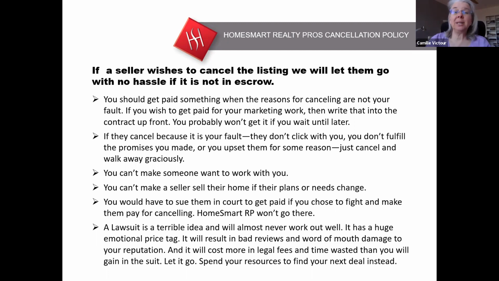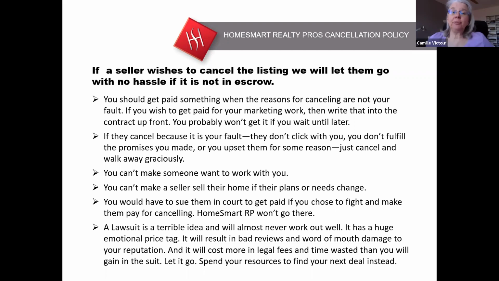But if you don't write that in at the beginning, you're probably not going to get anything. So figure out what your time and trouble is worth to have marketed their property and what you'd like to get paid. It should not be any more than 3%, but maybe it's 1%, maybe it's $1,000 if they want to cancel the listing without completing the transaction with you.